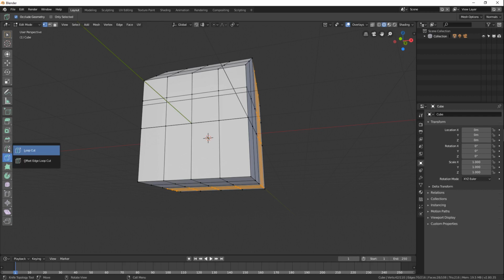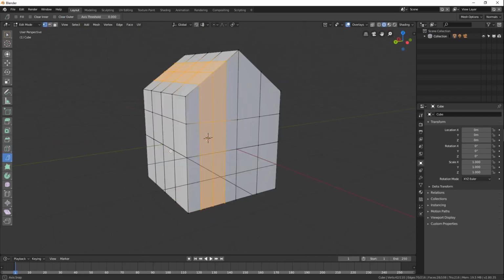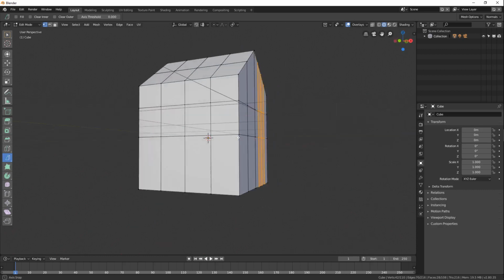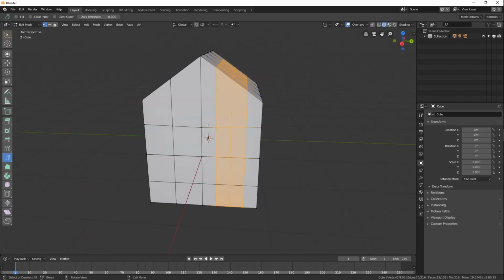You can see there's little arrows, so there's actually some other subtools here. The bisect tool, I didn't understand how this even worked until I played with it a bit. I don't know if it was there before. Maybe it just wasn't that noticeable.